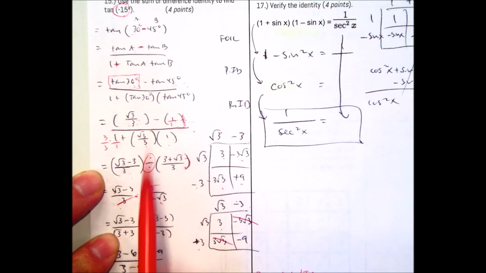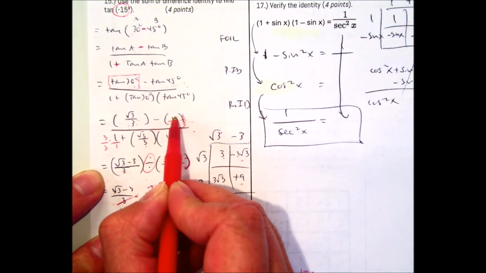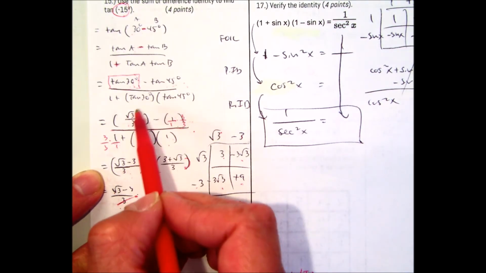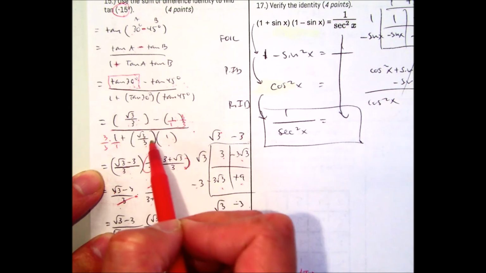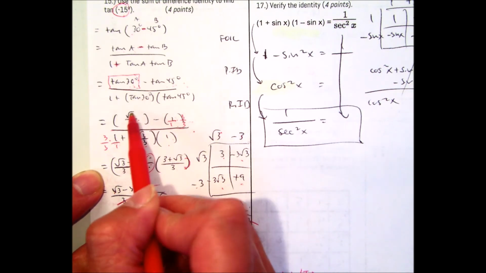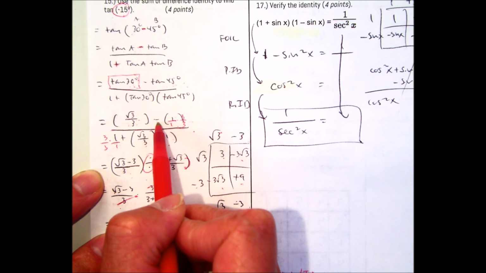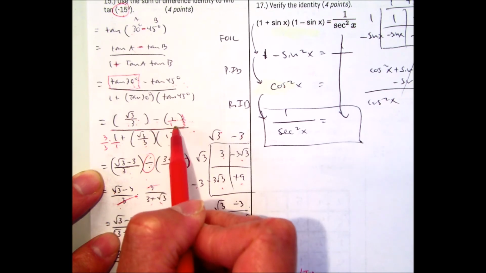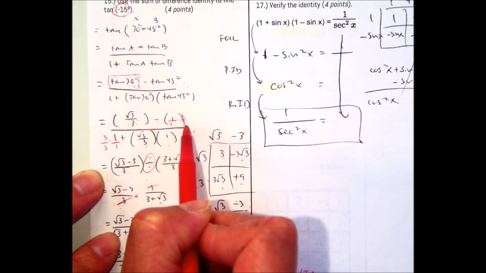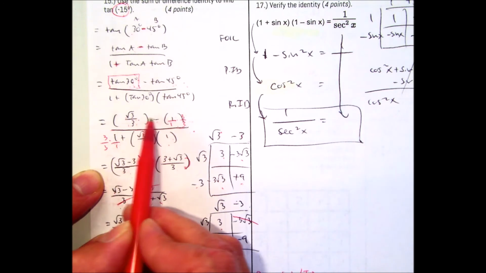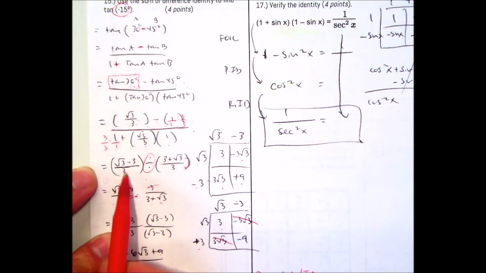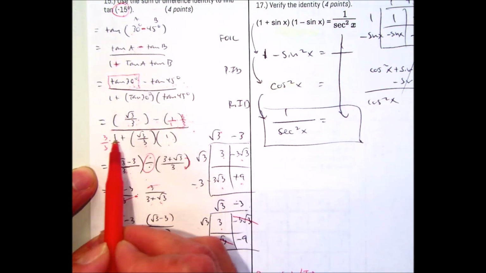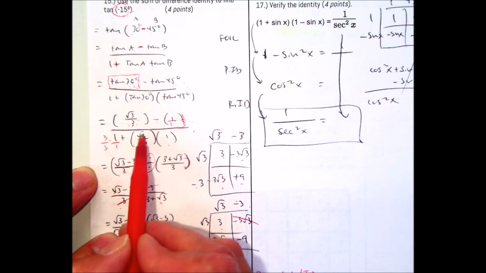So how did I go from here to here? I have a 1 here. Okay, the worst thing you could have done is just start canceling things. That's what students like to do. I want things to disappear, and that would be incorrect because you have a subtraction sign here. So I take this 1, make it a fraction, put it 1 over 1. I multiply by 3 over 3, so I have radical 3 minus 3 all over 3. The denominator says 1 plus radical 3 over 3.